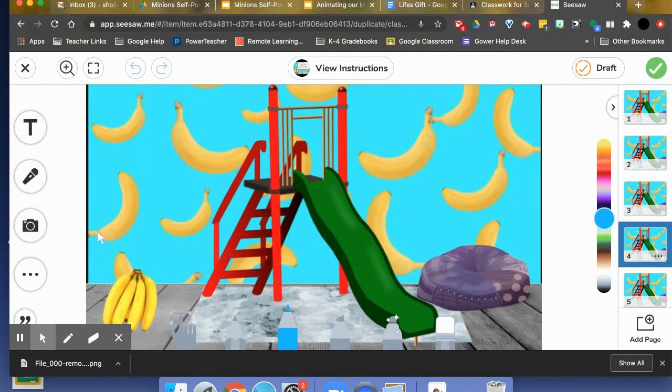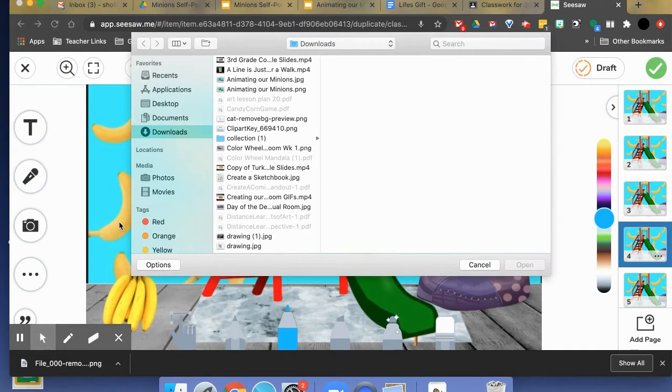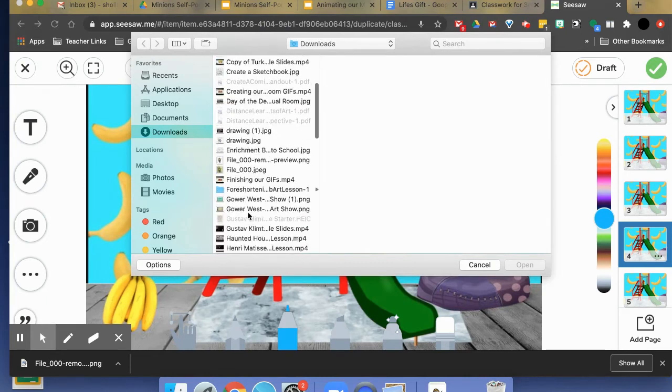So what I want us to do is we're going to click on the camera, and instead of taking a picture like we've done, or a video, this time we're going to upload. So we're going to touch on that. And now on our desktop, we have our new PNG that we just made of our minion.